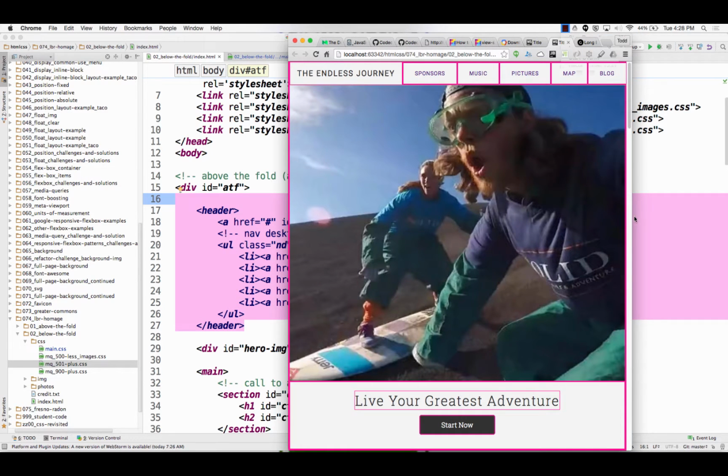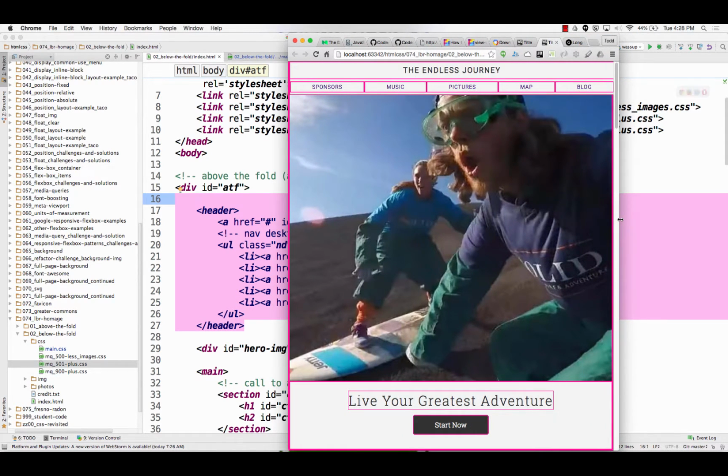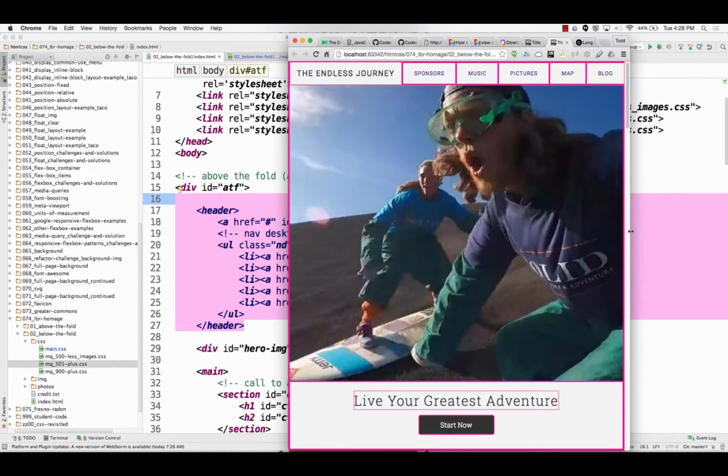So I'm thinking that the header is a flex container, and flex direction is column here, which means that one's on top, that one's on bottom. We already saw that. So to go to here, flex direction needs to be row, which means these two, the anchor and the UL, the direct descendants, will now be aligned in a row. And I'm going to do justify content flex end. Justify content operates on the primary axis, and the primary axis is a row. It's horizontal. So it's going to put the anchor at one end, the UL at the other end.